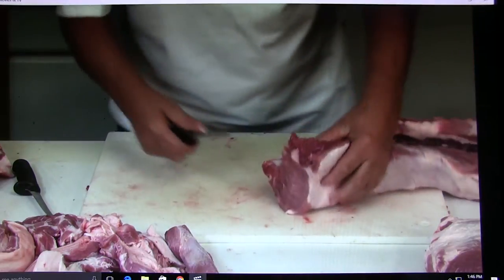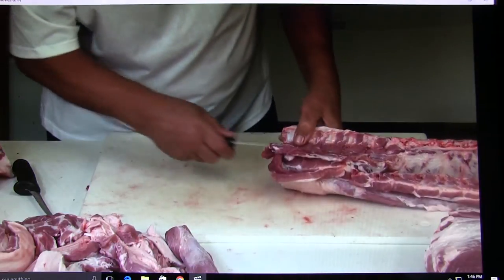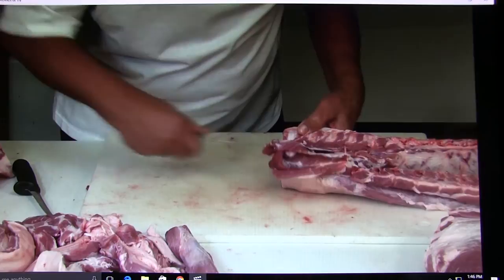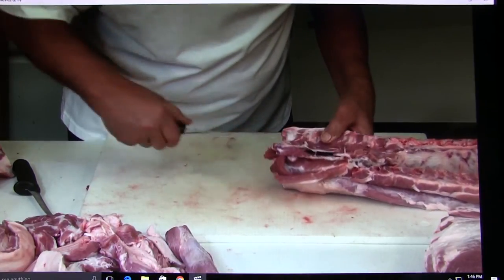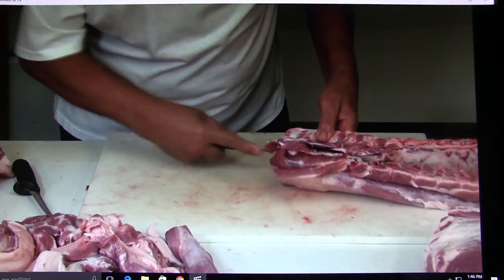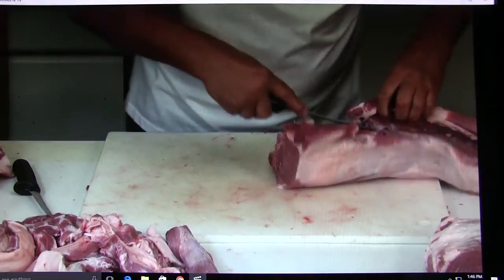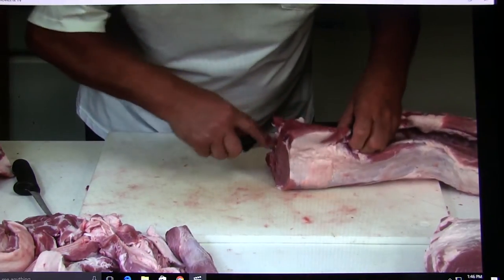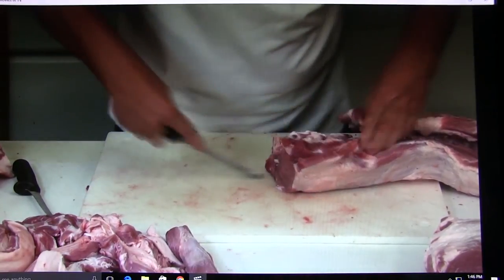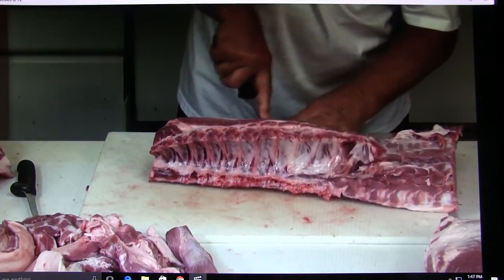Now on this side you have to go along. I want to lay it down so you can see it better. There are no ribs, they are just short, I don't know what they call it, short ribs or really not short ribs, they are little bones, and I'll show later on what it is. All the way off the bone.